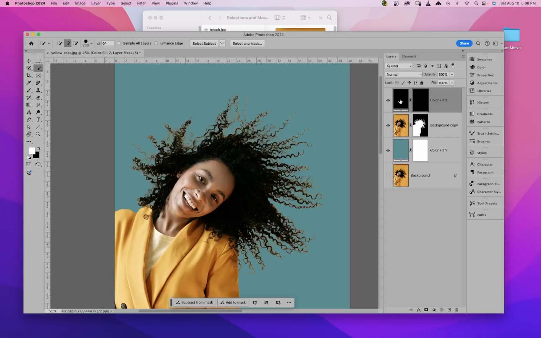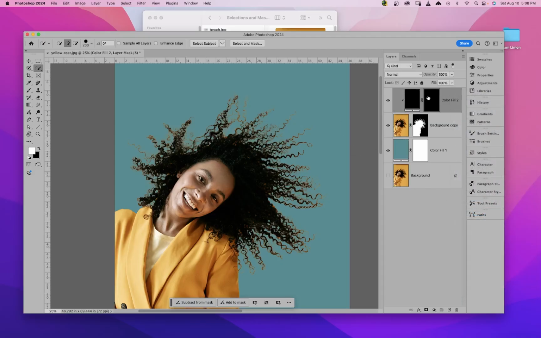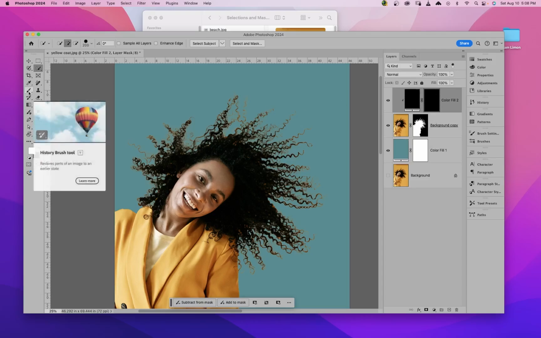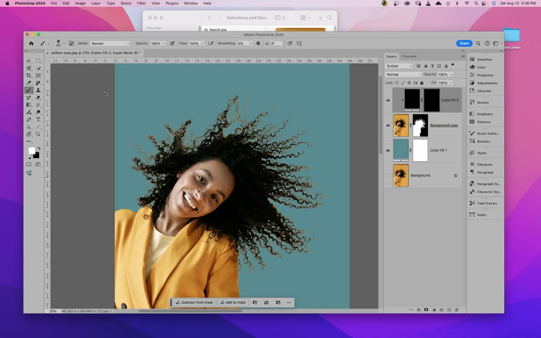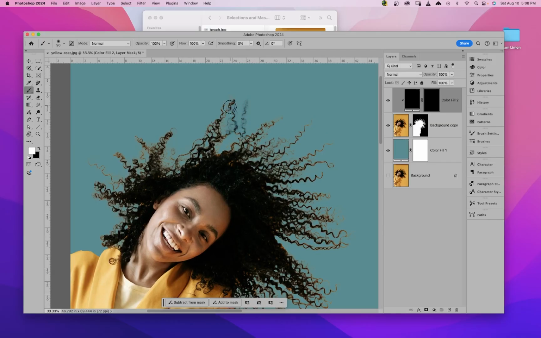So I'm going to do Command I to inverse the selection. Now I'm going to clip this black solid adjustment layer onto our subject, which is going to be this young lady. Now if we right click on the layer in the gray area, create a clipping mask. Now anything that we do here is only going to affect this background copy layer. And if I select this layer mask, the black on the right, I'm going to select my brush with white, 100% opacity. I could zoom in and I could start painting on the hair. Basically I'm painting over the orange in her hair as well.